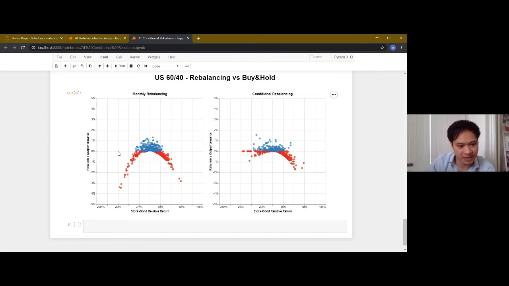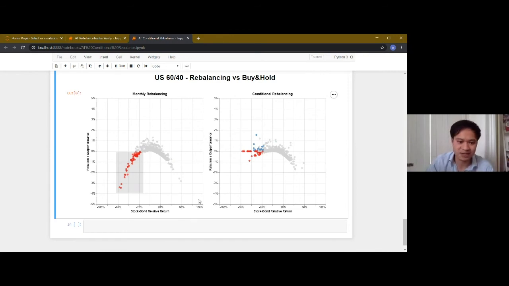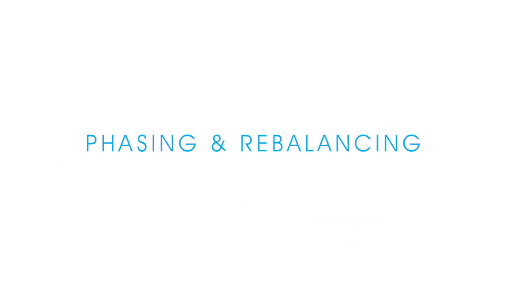So what you can see is if we take this left tail, this conditional rebalancing strategy is actually reducing this left tail significantly and reducing the compounding effect that during underperformance for your portfolio, you're not adding to it through your rebalancing. And also it retains the benefit of rebalancing, or some of it at least, in terms of these periods of outperformance during more normal times when there's no trends in the market.